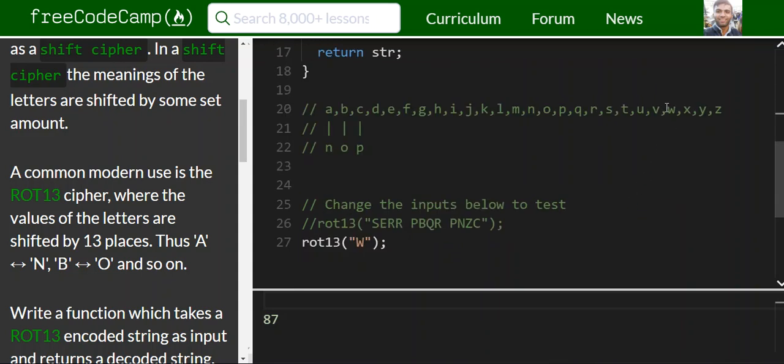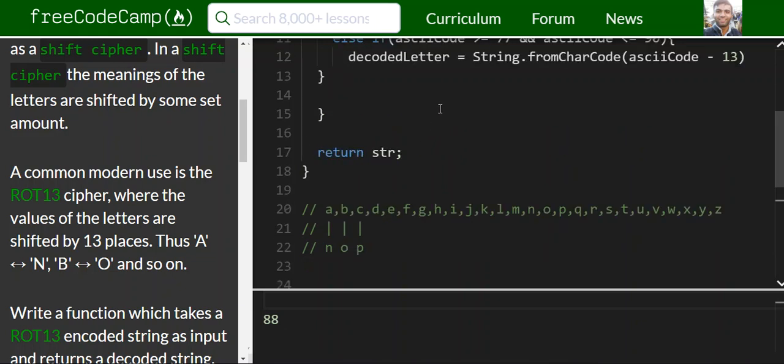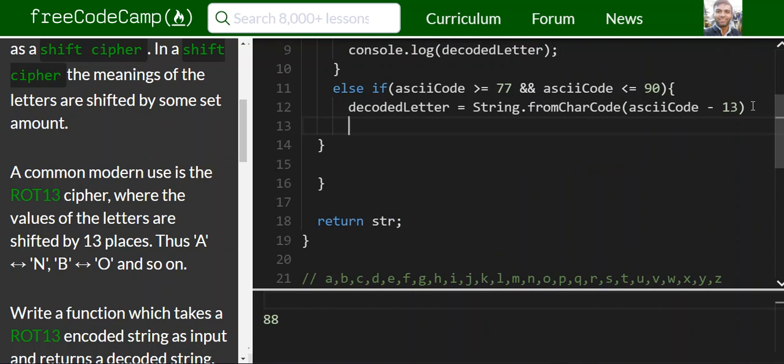So it's W here: 1, 2, 3, 4, 5, 6, 7, 8, 9, 10, 11, 12, 13. If it's say X, then the decoding letter would be 1, 2, 3, 4, 5, 6, 7, 8, 9, 10, 11, 12, 13, K. Let's see if it's K.